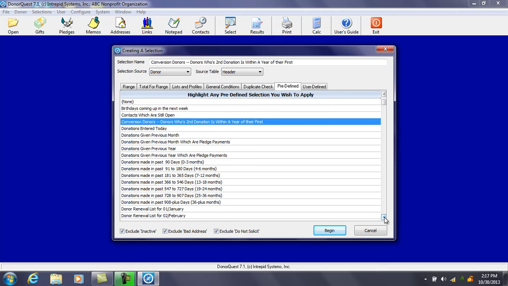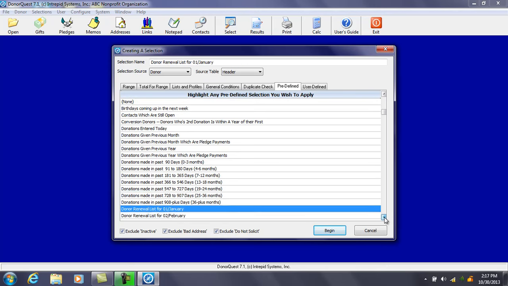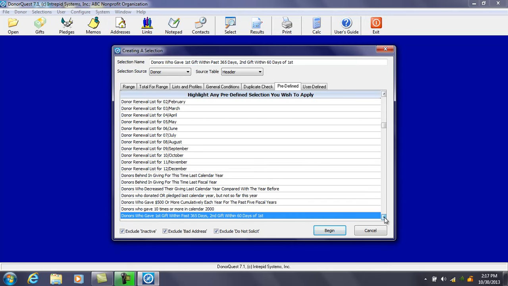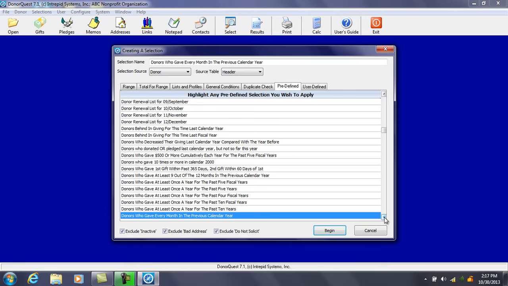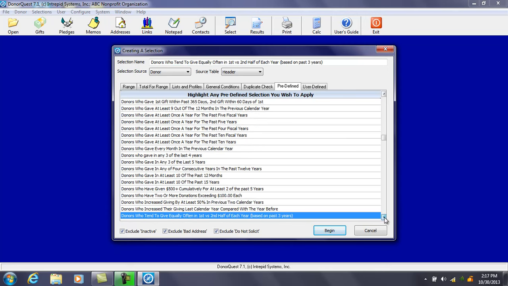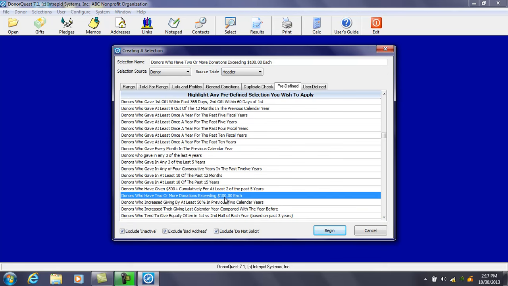So what we've done is just actually built them right into the program, and all you have to do is highlight the one you're interested in and then just hit the begin button, and DonorQuest will automatically enter all the criteria for you and then take you to the selection results screen so you can view the donors that meet the criteria. And all the descriptions here do a pretty good job of telling you exactly what data is being pulled. But of course, if you have any questions, give us a call and we can better describe exactly what the criteria are.